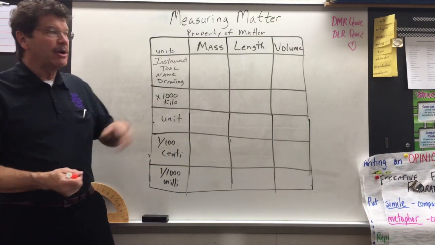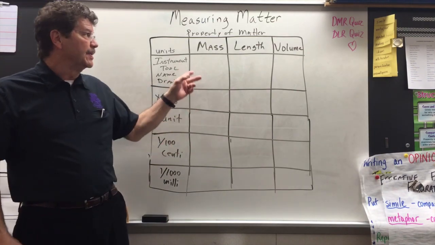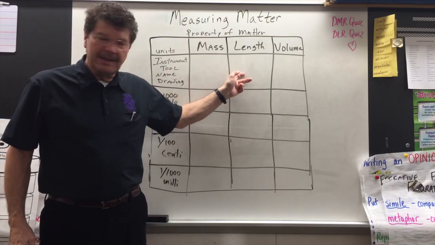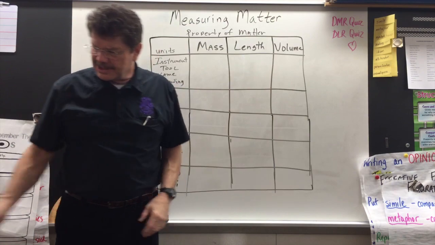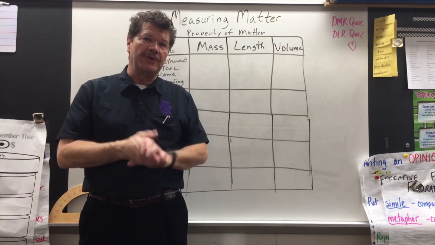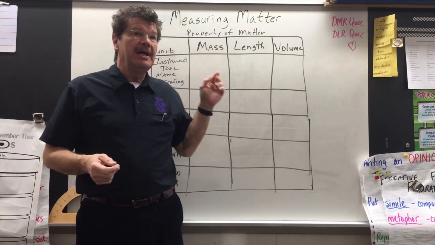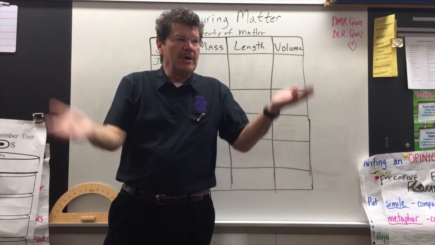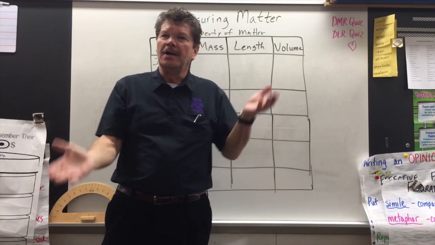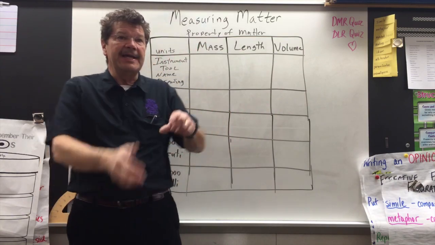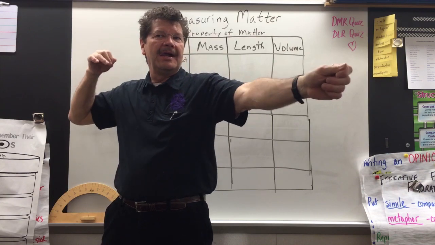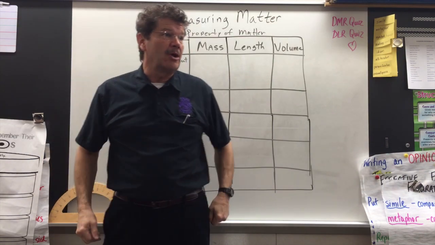First of all, here are three properties we're going to explore today. Mass, repeat after me. Mass. Length. And volume. And I got some symbols for it, and I want you to help me with this. Ready? If I say mass, I'm going to go like this. Everybody go like this. Mass. Wonder what that's for. We'll get back to it. If I say length, I'm going to go like this, like a bow and arrow. And if I say volume, I'm going to go like this.